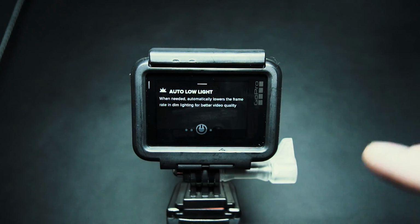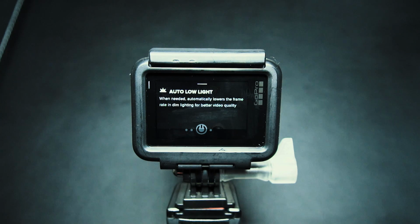Auto low light, I have that turned off because in low light situations it's going to drop your shutter speed. In low light situations I already have the ISO limit at 800, so you're going to start getting a lot of motion blur in your footage, so don't turn that on. And don't use this in low light situations. This camera is dedicated to being used outside or in situations where you have a lot of light.